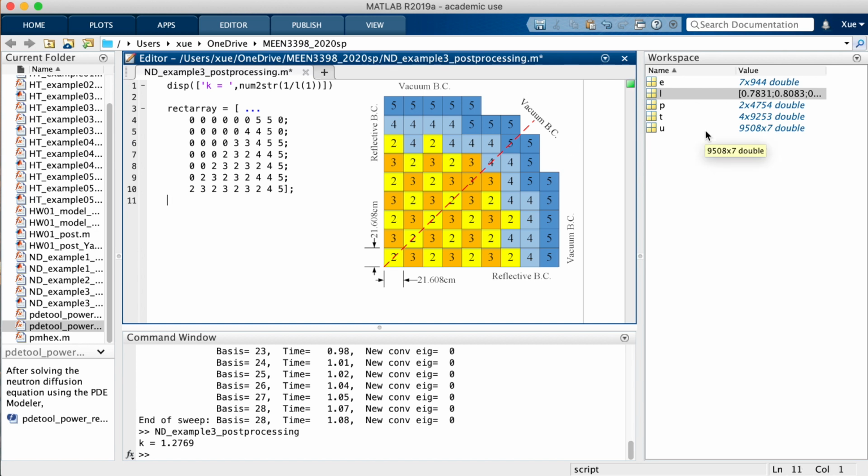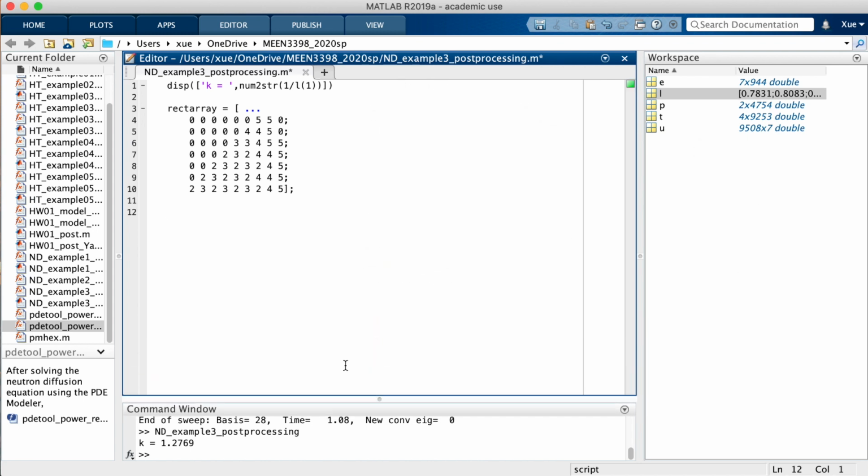Next one, we need to define the size of each column. Okay, I call it the length of x. It will be 1 row, 9 columns, times the assembly pitch.